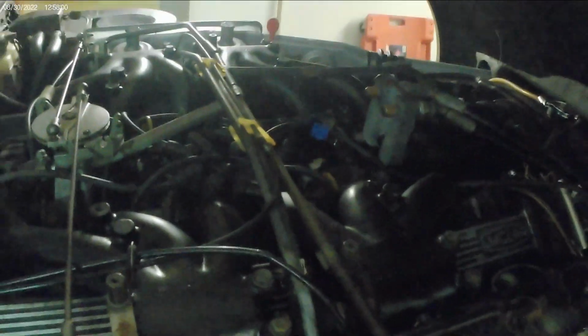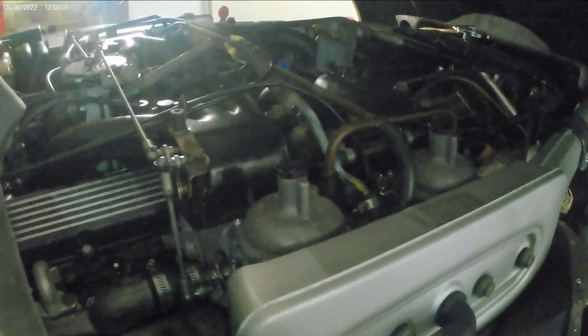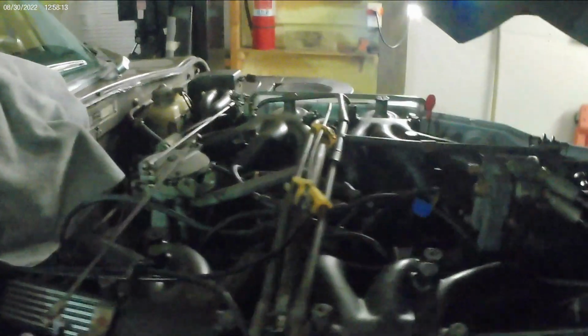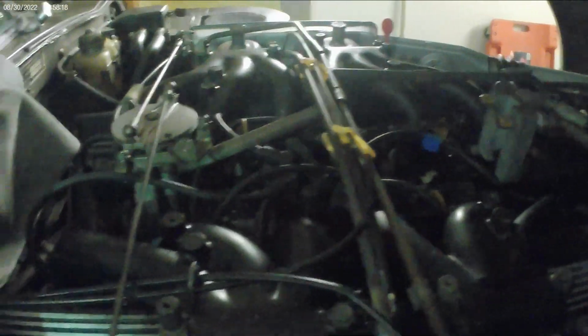It's garage kept. It's been garage kept since day one. But everything's original on this car. I sent a distributor out years ago to a place in Massachusetts that rebuilds distributors and puts a vacuum advance setup on it. Great setup, because back in the day they had a vacuum retard, especially for the European cars, because of emissions. Now it's all about vacuum advance, and with these setups these older European cars really wake up. Original electronic ignition by Lucas, but that's been replaced with a more upgraded aftermarket one.